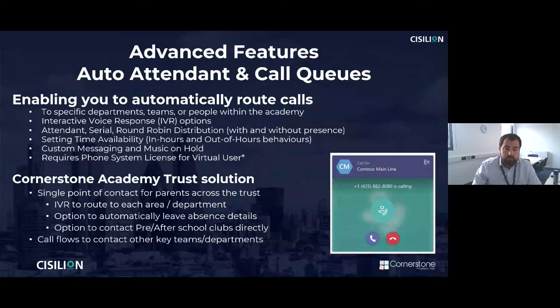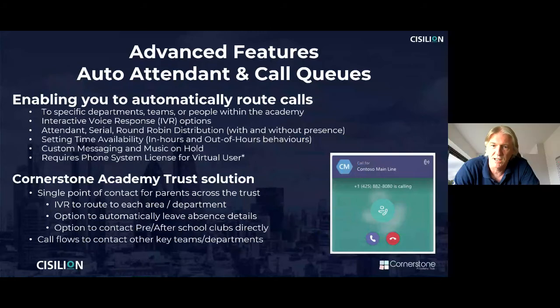And I think the other part of this is that it's time of day based as well. So it gave us a lot of flexibility in terms of how we could do it. Now, as we always say, auto attendant and call queues are not a contact center. They're not designed to be a professionalized contact center. But for academies like Cornerstone Academy Trust, when we sat down and worked it out, we were able to use the fact that we can nest auto attendants and call queues together to come up with quite a complex routing scenario, which allowed us to meet all the requirements that David and Jonathan and the team required.